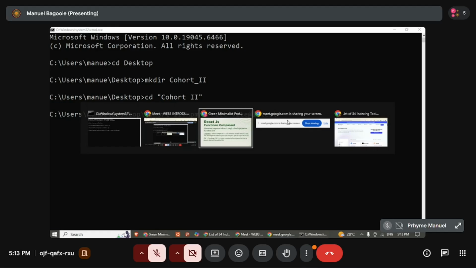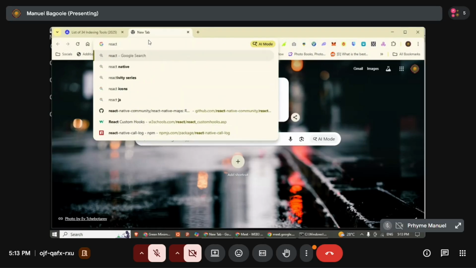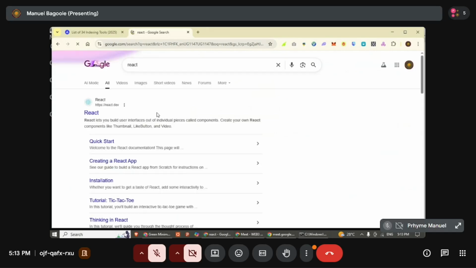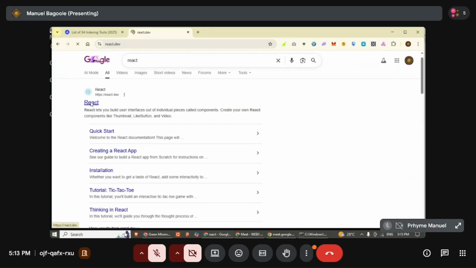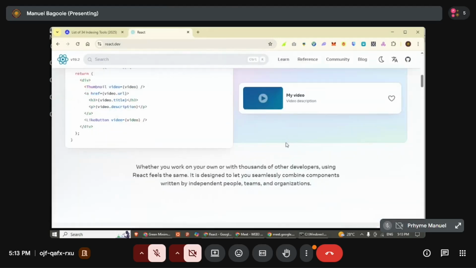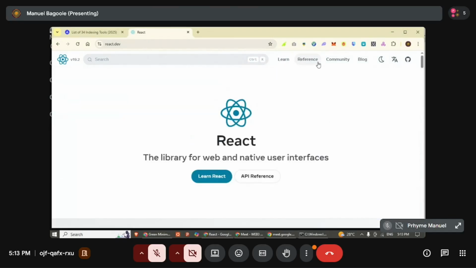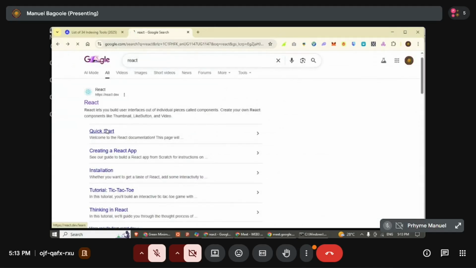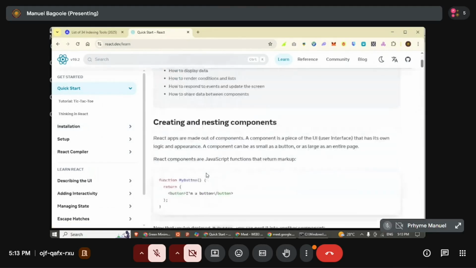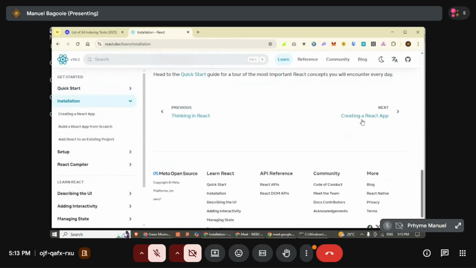And you can find all this information on the React website. Everything about how you can start an application, explaining the different components of React. All that information is right here on the React site. There's somewhere where you can have a quick start. I think it might have been on this page, quick start. How to create, installation is right here. Create a React app.